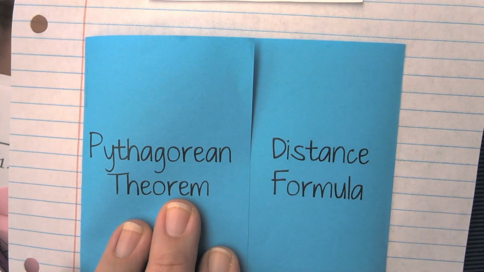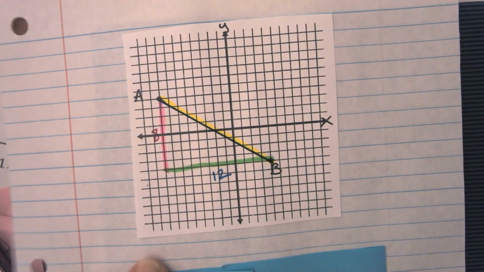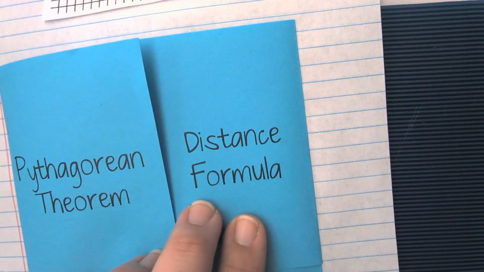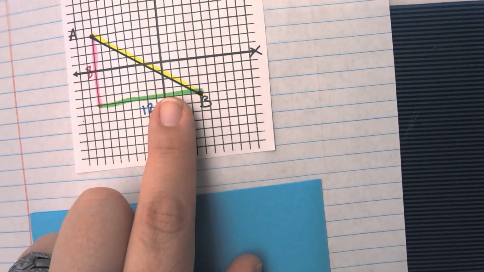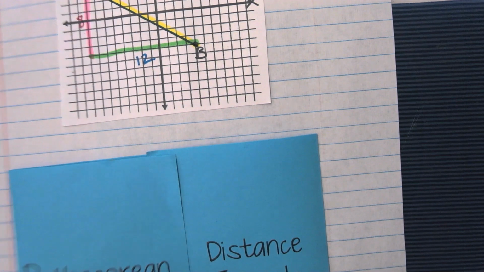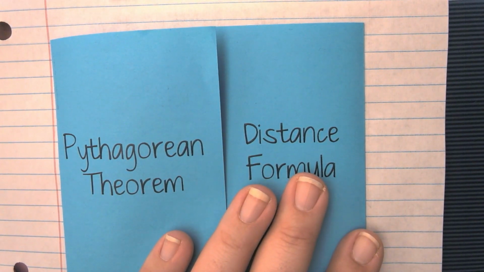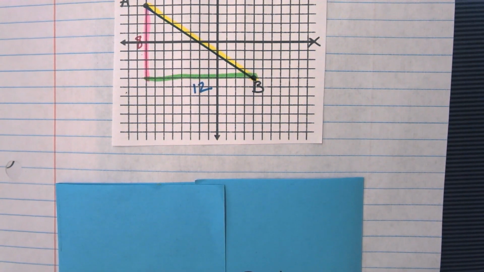Today we're going to talk about the distance formula. Last time we did Pythagorean theorem. We figured out the length of this segment AB. Now we're going to use what's called the distance formula, so I'm going to show you the formula, explain how to use it, and go through the same example that we did up here using the distance formula in order to get that same length. So we'll get the same answer that we got with Pythagorean theorem. It's a different method to solve for the length of that segment. Because it's on a graph, we use what's called the distance formula.